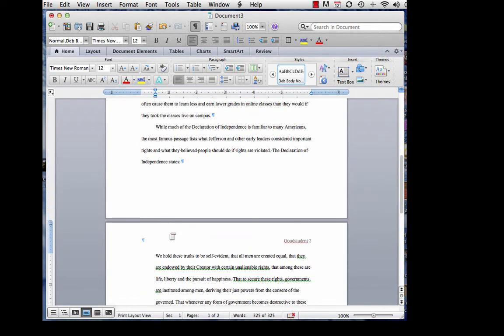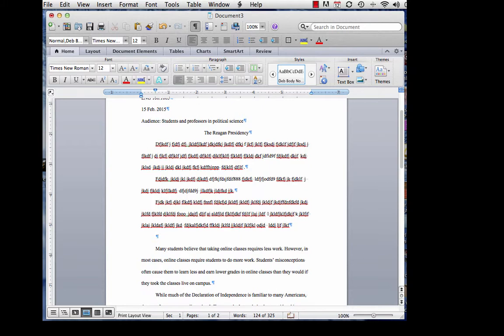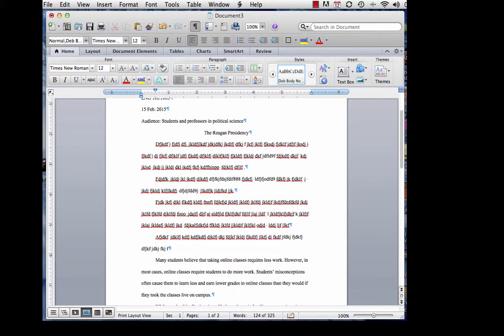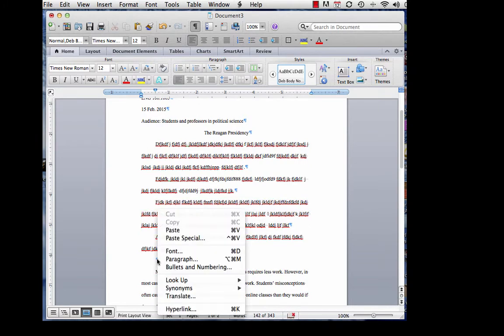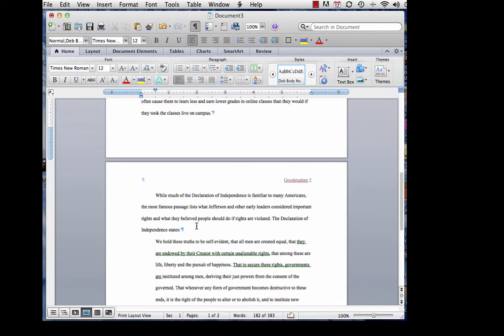Okay. Just to make it a little bit clearer what's going on, I didn't know that my fake paper would end exactly there. I'm going to add a few more lines of gobbledygook here. There's no reason to type it out. I can just copy it and paste it, so that it's all on the same page, because that will demonstrate what we need better.